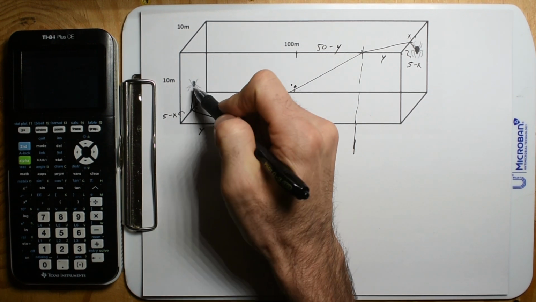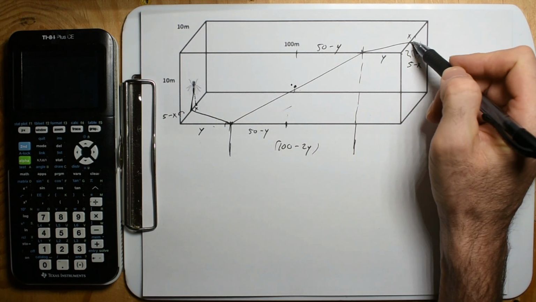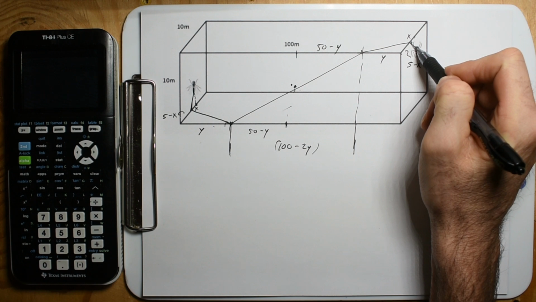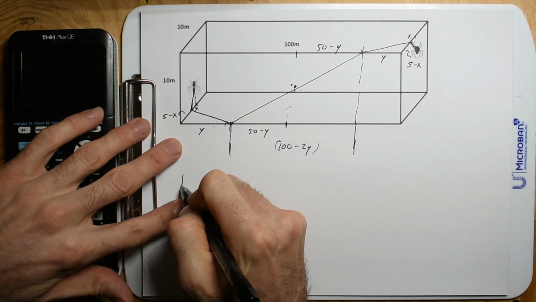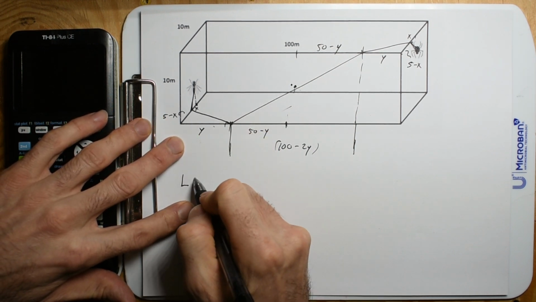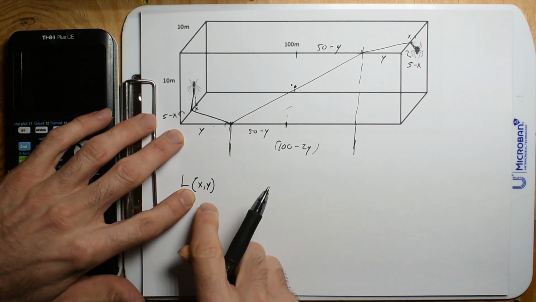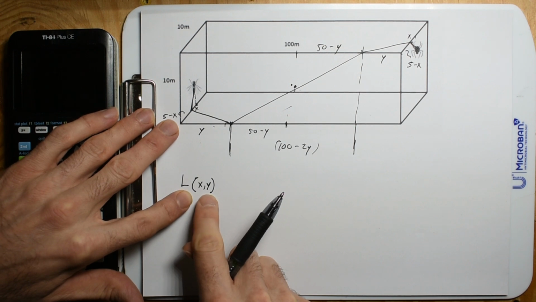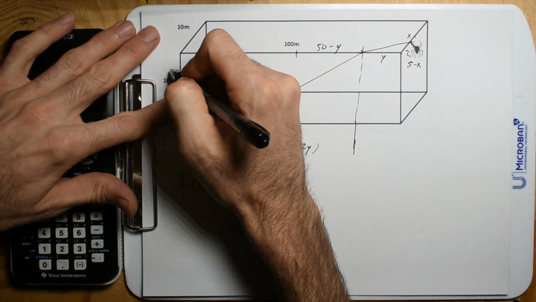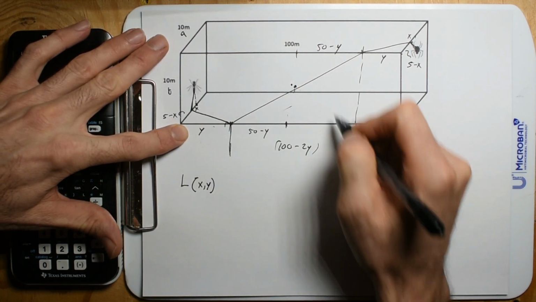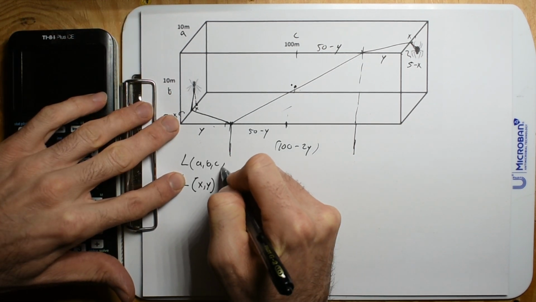equations. So now we can get an equation for the distance from the fly to the spider. And it involves using x and y. So we have 2 variables there. So let's write that equation. So the length, and the variables that we're changing are x and y. And this is kind of interesting because, in this video I'm not going to go into it, but why not make the box have sides A, B, and C? You know what I mean? So then my length would be a function of A, B, C, x, and y.